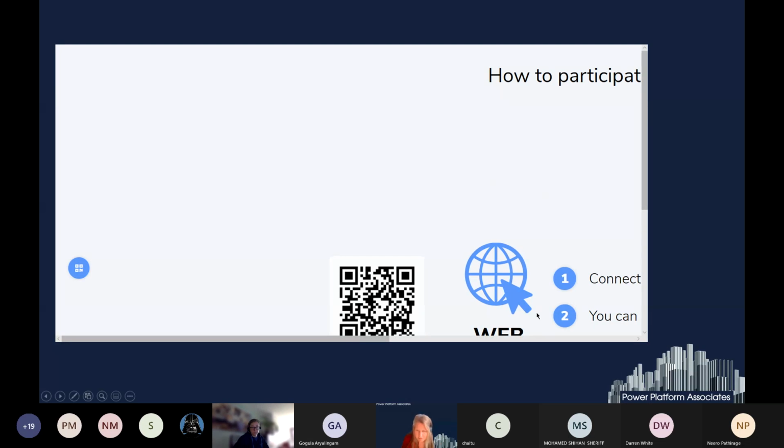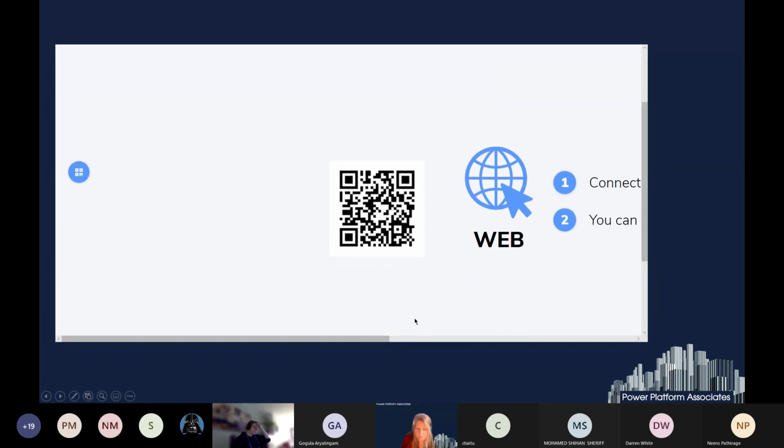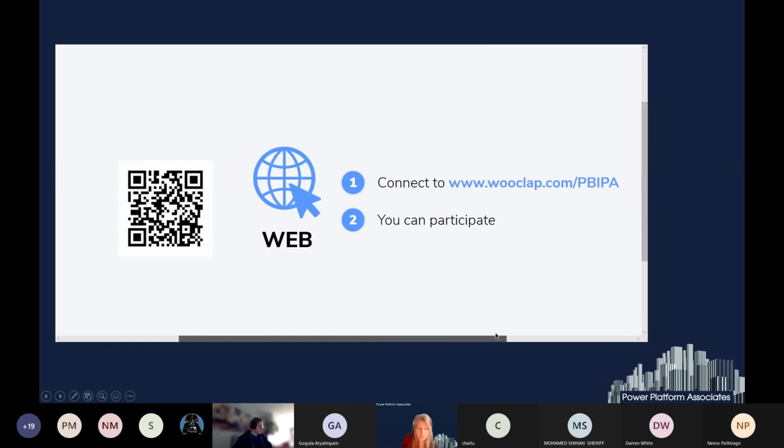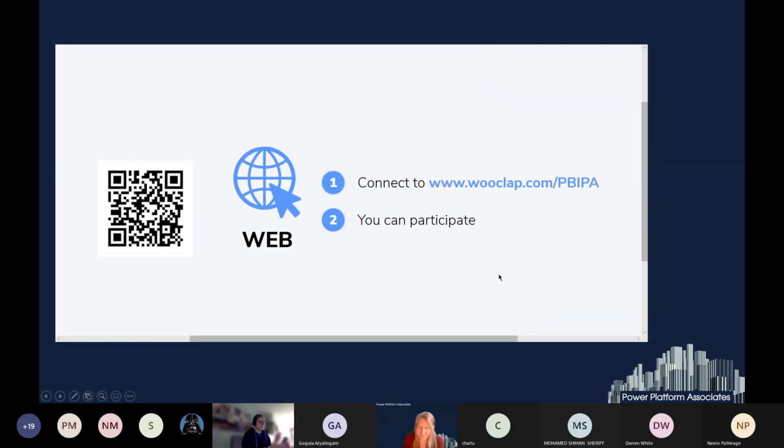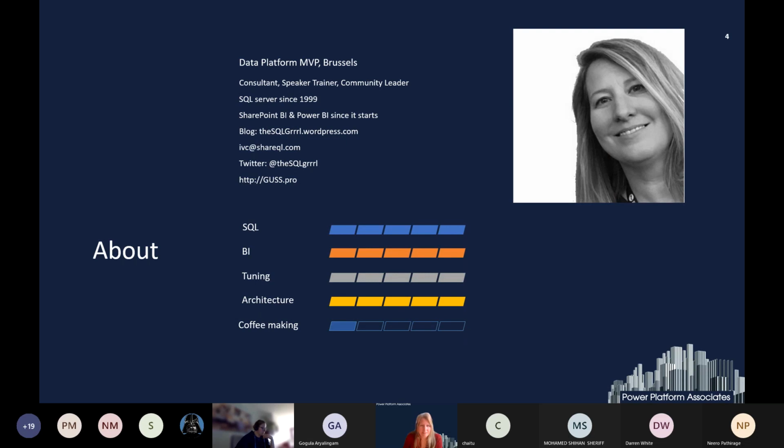So yes, I will ask you to use your phone if possible, or to use a web page, because I would just ask you one question to help connect with you people during the session, because we are doing those meetings online for a year now, thanks to COVID. So you just need to go to this QR code or to this website from your phone or from your computer, and you will see a question, a poll coming in a few seconds. So thank you for that.